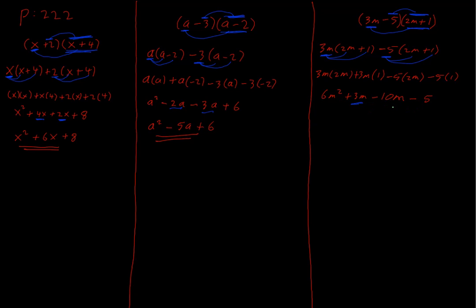And I do. I have plus 3m minus 10m. So I'm going to add up my like terms. I have plus 3m minus 10m. If I start at plus 3, I'm going to get 10 smaller. Minus, I'm going to get smaller or more negative, so I'm going to end up down at minus 7m. And remember, your number line is how we figure those questions out. Minus 5. Again, I have an m squared, an m, and a pure number. That's as far as I can go. I cannot add up dissimilar terms.